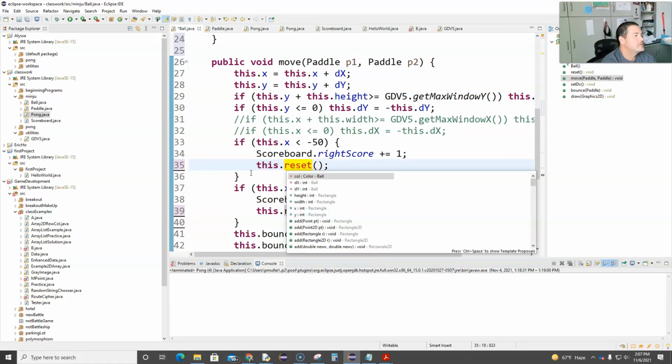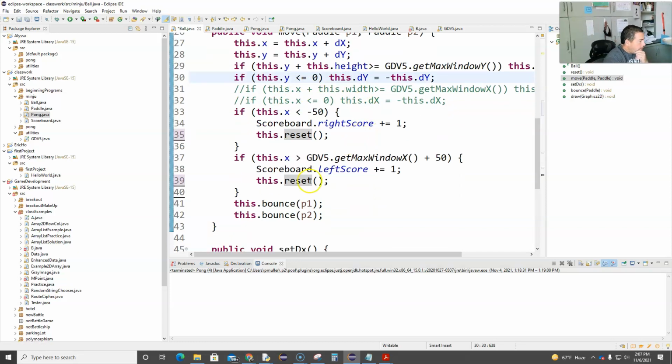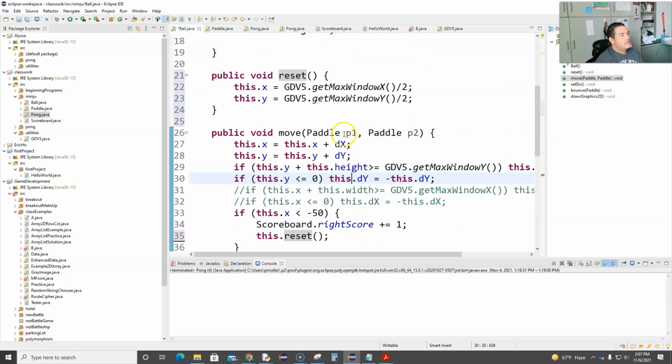I'm using this dot throughout, so I should probably stay consistent with it. But when you're in the class, you don't have to say this dot unless the parameter has the same name as the field, and then you do need to make the distinction. But sometimes it's helpful using this dot when you're writing, because then all the methods come up and you just select it and enter. So anyways, let's reset the position of the ball.